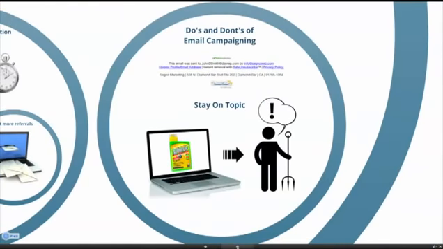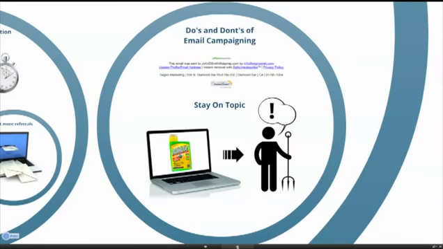What are the common do's and don'ts of email campaigning? Let's start with the do's. Prominently display unsubscribe info at the top of each message. If you have a clean list, you should not be afraid of people unsubscribing, and it's best to make it easy for someone to unsubscribe. They should not have to search for the means to do so.